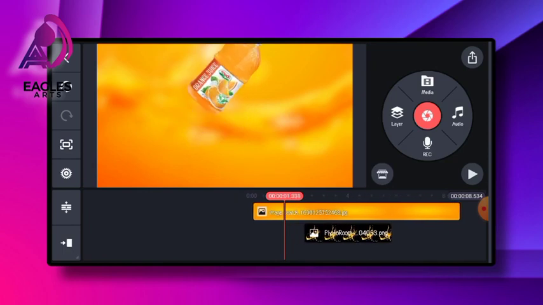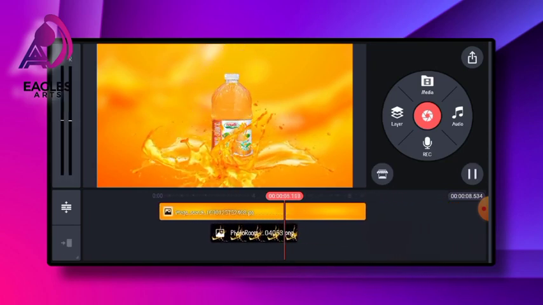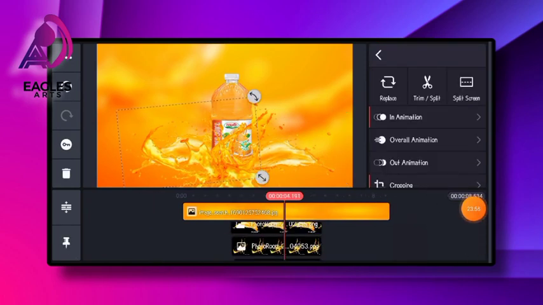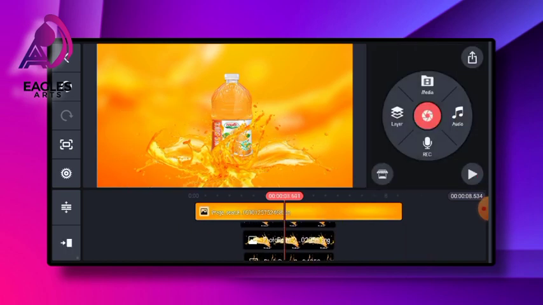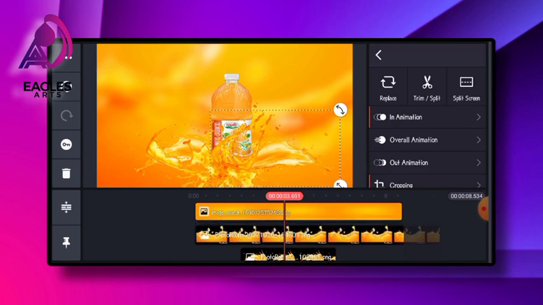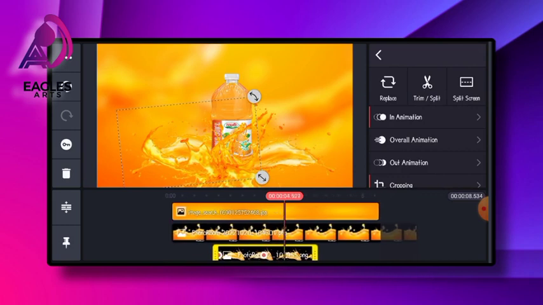So let's see. And you see it freezed at some point. Now if you notice, the images actually freezed at some point. So what we are going to do, at that point where it freezes, it means that the animation stopped there. So from there I'm going to increase the keyframing to the end. I'm going to mark another keyframing.